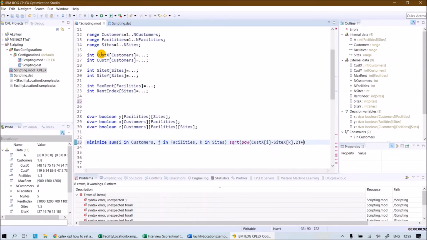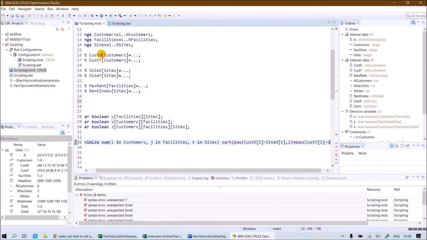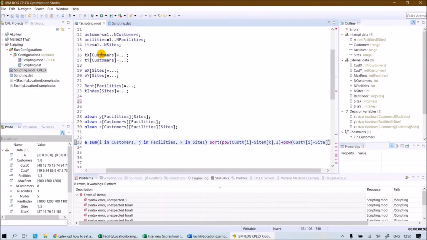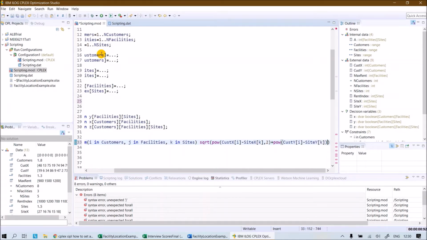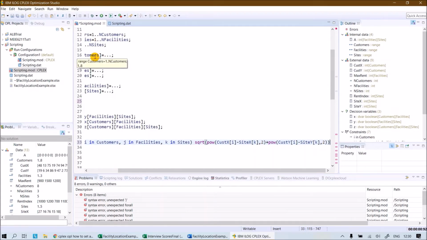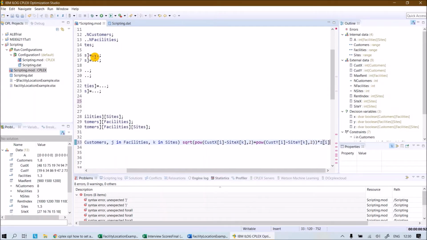Then I am going to add the second one, I mean the power of the differences of the y coordinates. So pow of customer y i minus site y k, and I am going to take the square of this one and the square root. This last parenthesis is the closing parenthesis of the square root, and I need to multiply this with our decision variables i, j, and k.